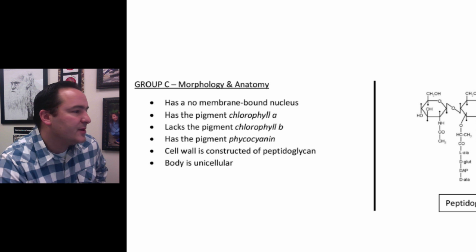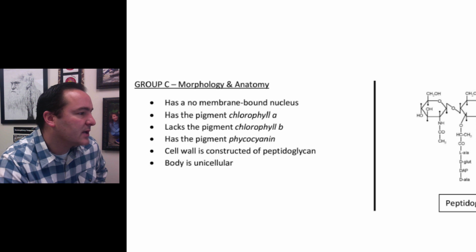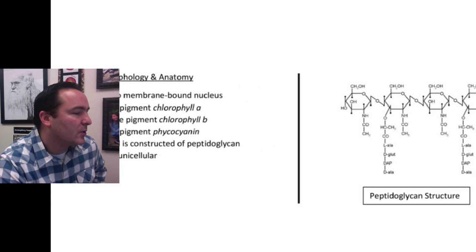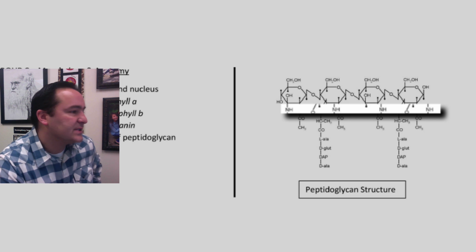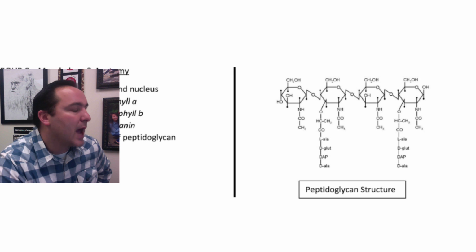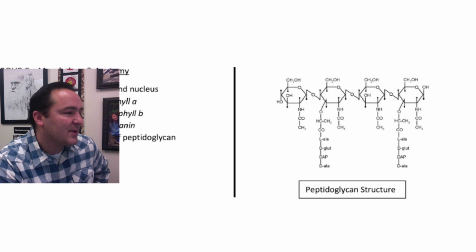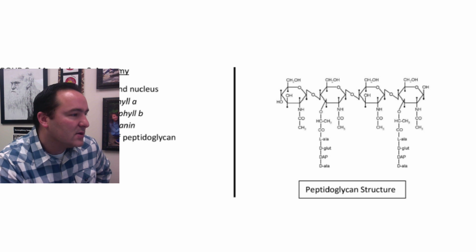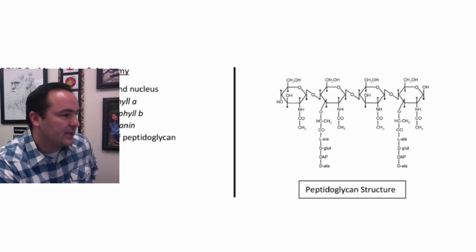Further, members of group C are dependent upon obtaining nitrogen, their nutrient, from the environment. You can see this by looking at its cell walls, peptidoglycan, which contains nitrogen, when all the other groups do not have this need, as cellulose has no nitrogen in it. So if you weren't able to stumble across that as you were looking these things up, there's a big difference there between cellulose and peptidoglycan. Further, the pigment phycocyanin can also serve as a nitrogen storage molecule, which can help balance this nitrogen dependence.